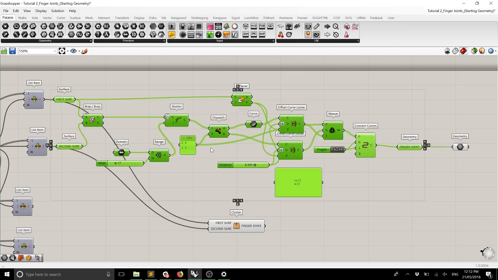Right, okay, we just got to keep going, guys. This is almost done. Cool. Pardon? The other finger joint bit.